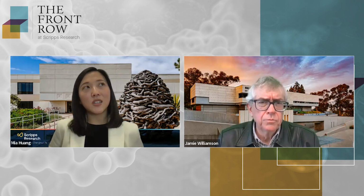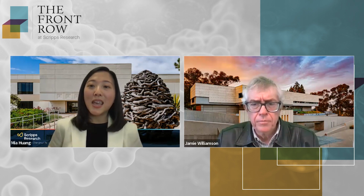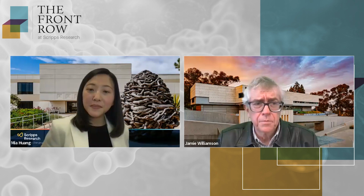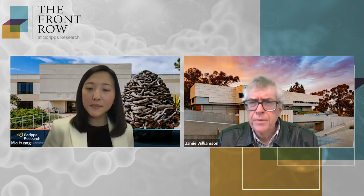The also interesting part here is that a lot of people are trying to look beyond humans and mammals to look for new types of glycan binding proteins, and these potentially have their own unique binding preferences. I think the most interesting I found recently was from a mushroom that seems to have a very different kind of glycan binding preference than what we see in mammals.